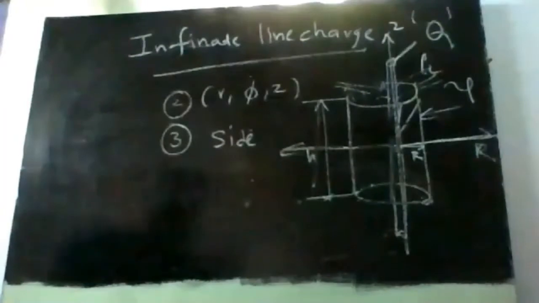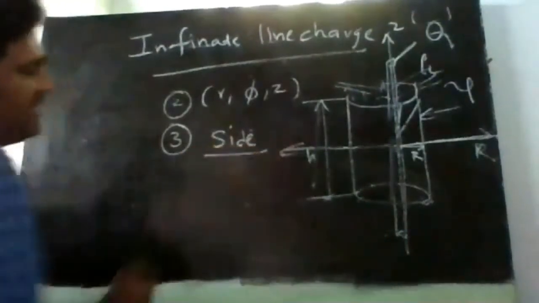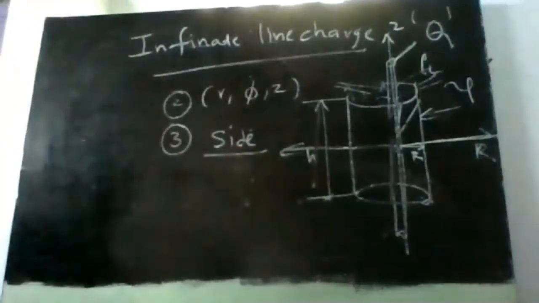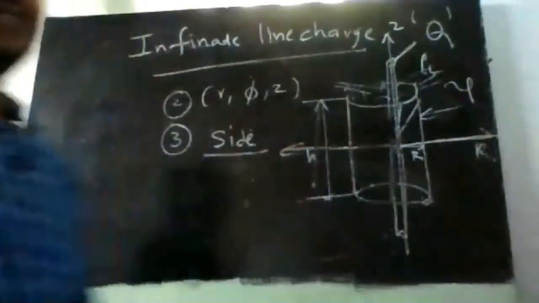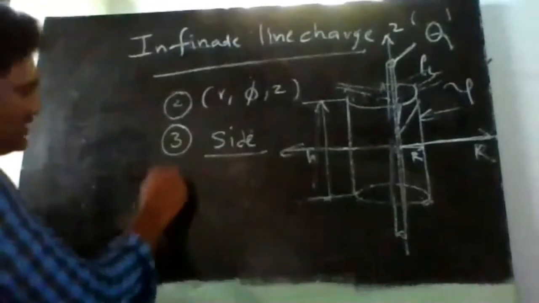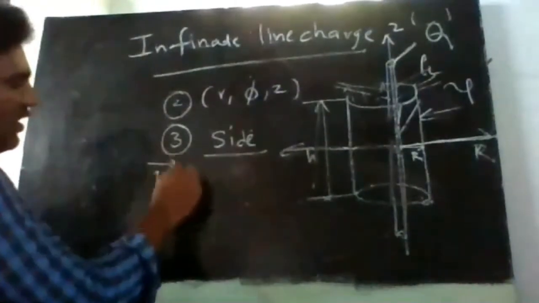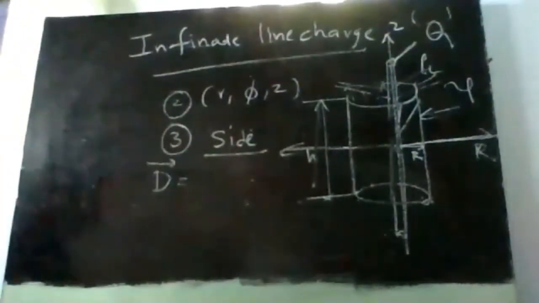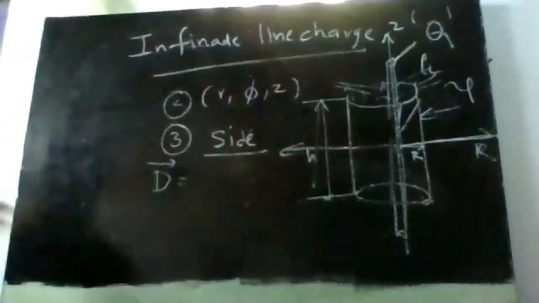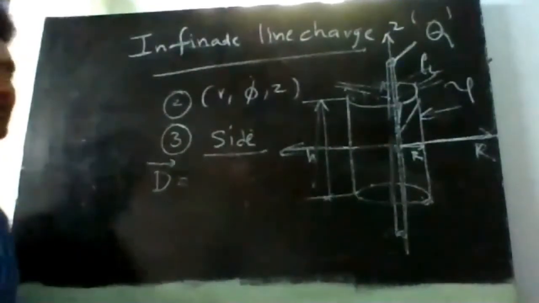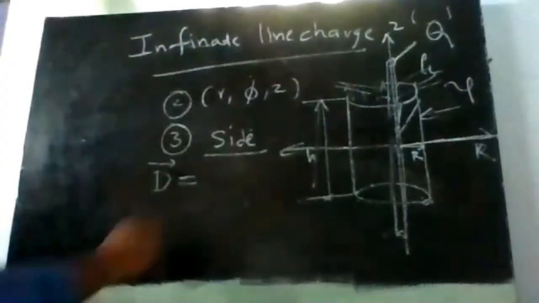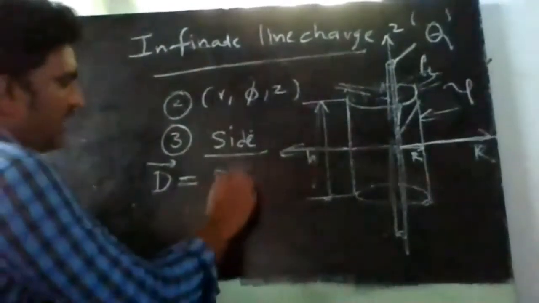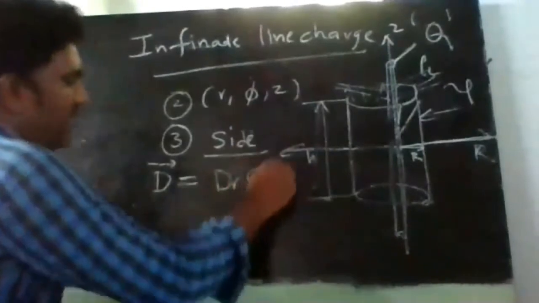Therefore the side or the normal plane that we have to consider is the R plane, that is the R axis. So I have to consider the D bar along R. Is it clear? The third point, understood? The D bar that I have to consider is along the R plane. So D bar I can write as D_r AR.